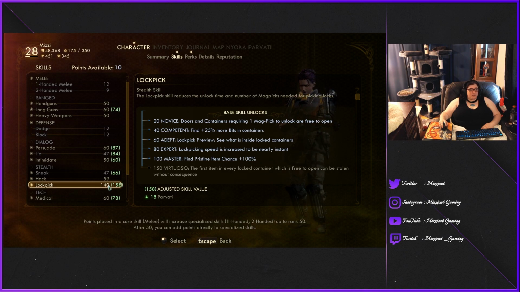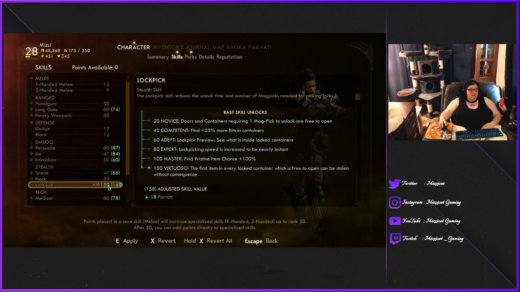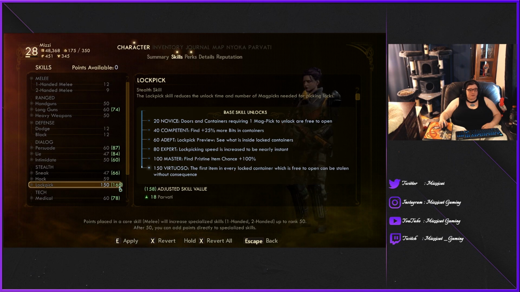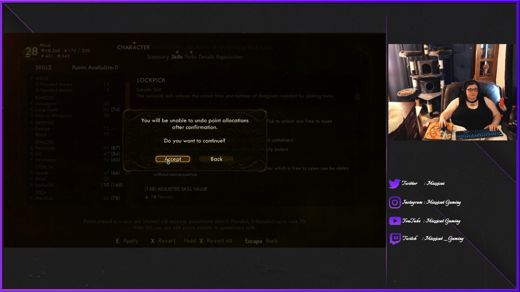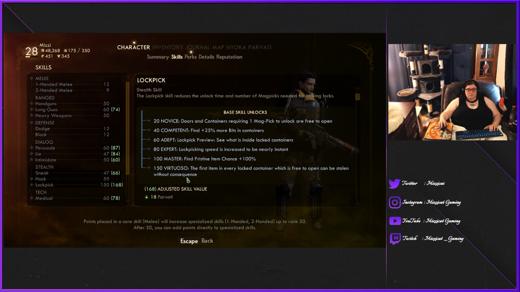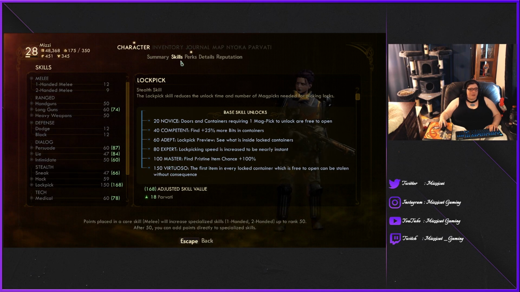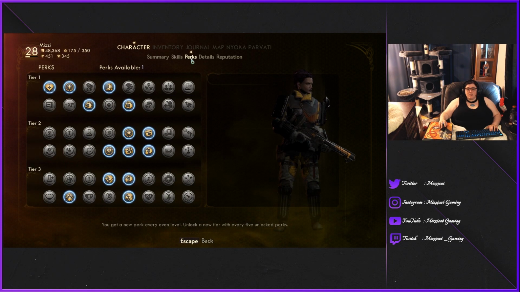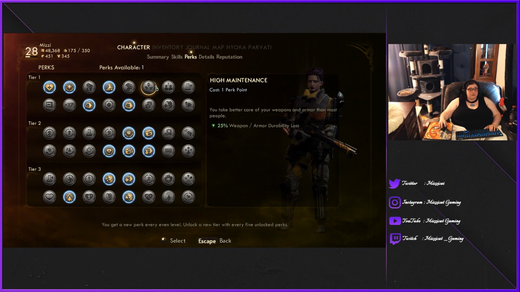Yeah, no, we're gonna do it. We're gonna get the last 10 points in lockpick. That's it. Lockpick's done. The first item in every locked container, which is free to open, can be stolen without consequence. So, nat 150. I don't know, I think the cap is like 33 now or something. Nat 150, that's done, and then we're gonna start leveling persuade and/or hack. If we have to go to Byzantium, we need some persuade.